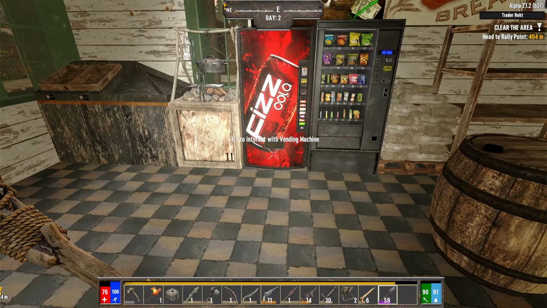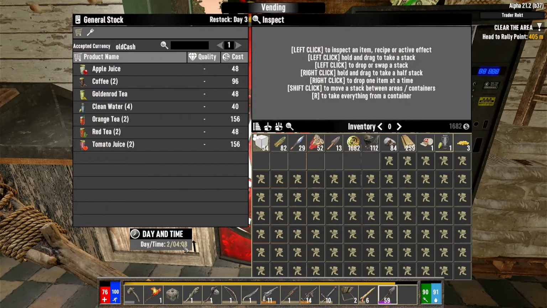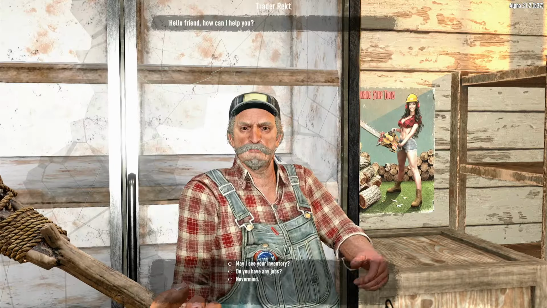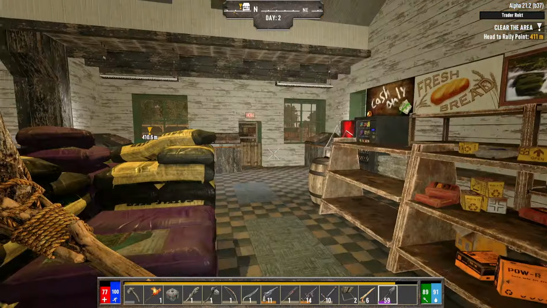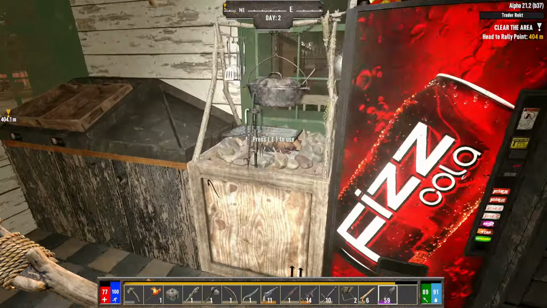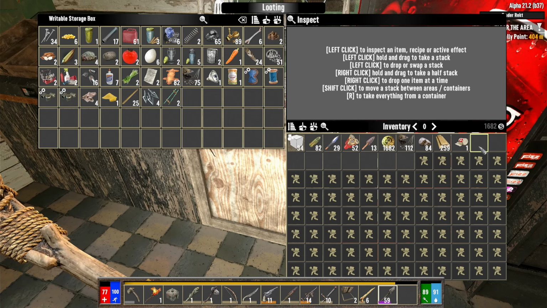It is 4 o'clock, and how the heck do I know that? Well, I clicked on the vending machine like everybody told me to do. 4 o'clock right there, day two, and you can also go to the trader. Oh, let me guess. Go to his inventory, and the time is right there. So, just so we know if anybody else is playing along and is confused like me, there is how you do it.